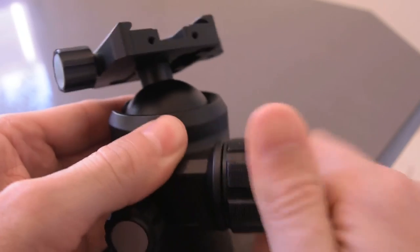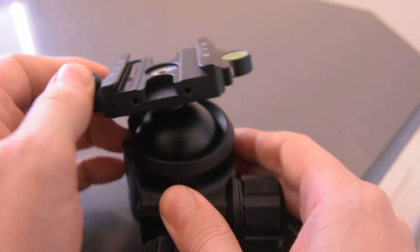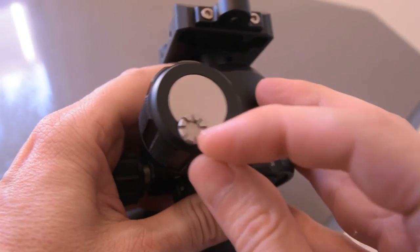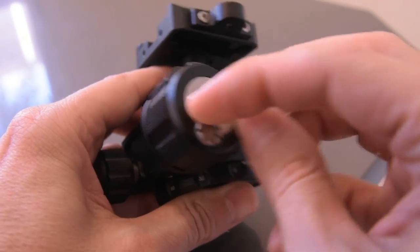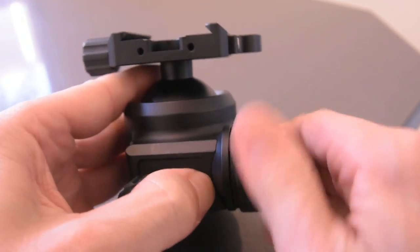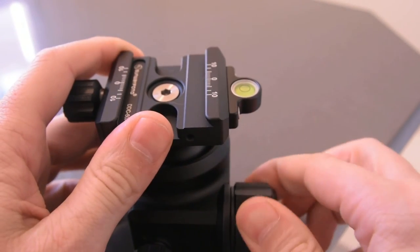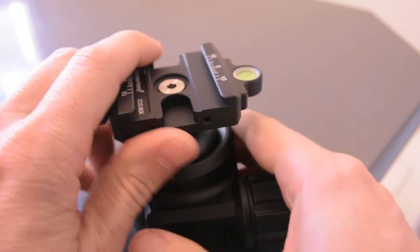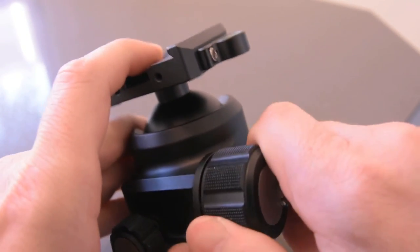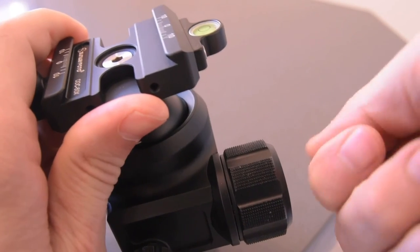I had it loosened and it's very smooth. I have mine set a little tight — I want to make sure when I have something on it that it doesn't fall. The way you adjust the tension is by this little valve, this little screw. You loosen it up a little bit right here, and now we've got a much smoother head. It gets relatively tight quickly. I can barely move it, and with a bit more tightening, I can't move it at all. But there's still some play to go before it's fully tight. The throw, I think, is pretty good.